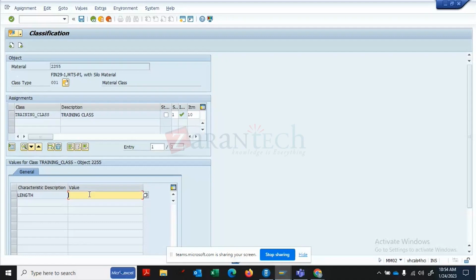Each actual material will have values for these characteristics. I mean, different variants like red color, 15cc engine, like that. We'll do one such cycle later on, along with class 300 and class 200 as BOM item. So this is the classification part.